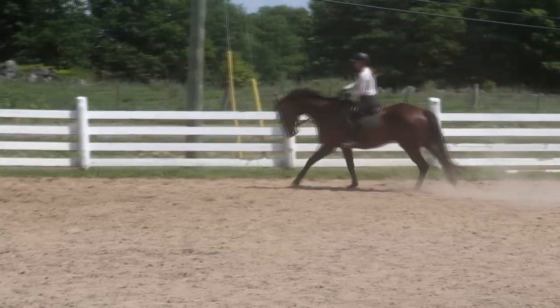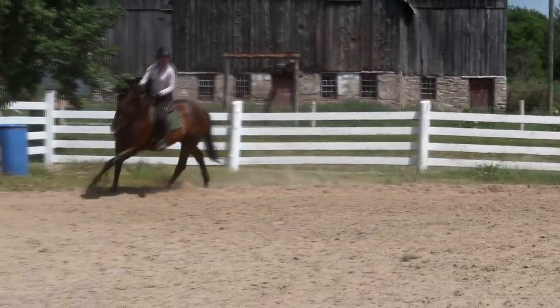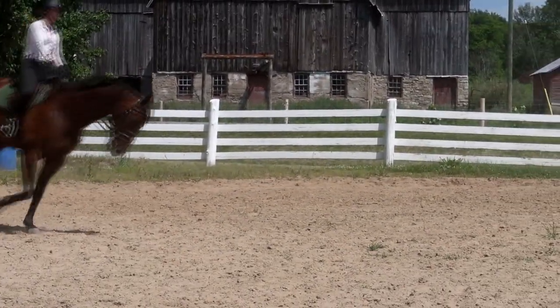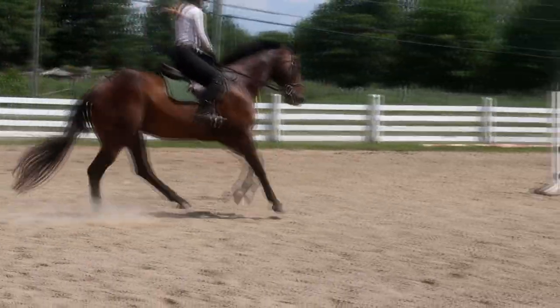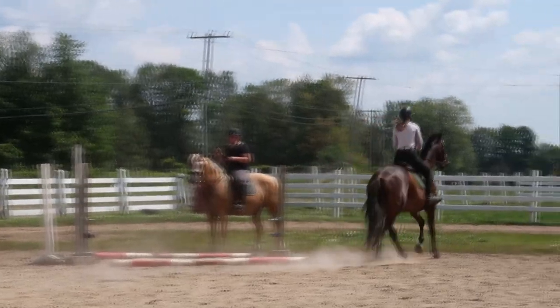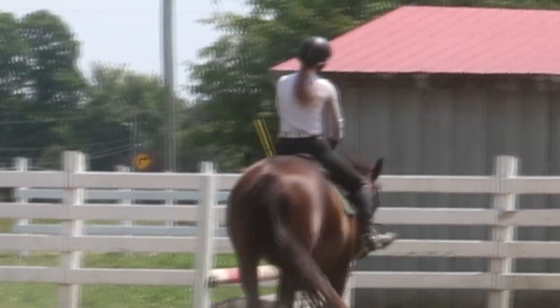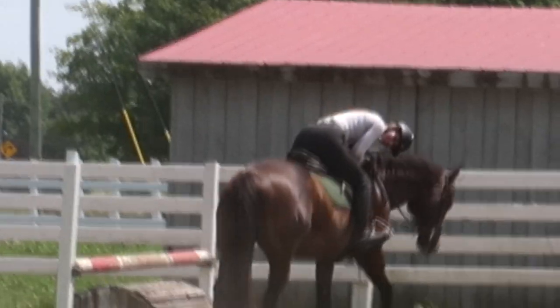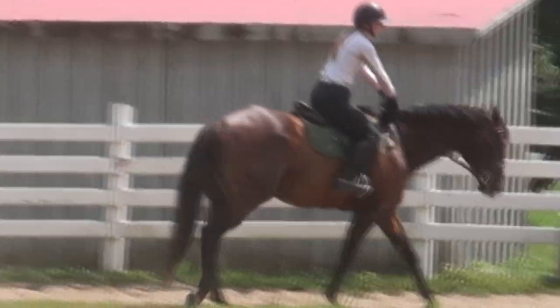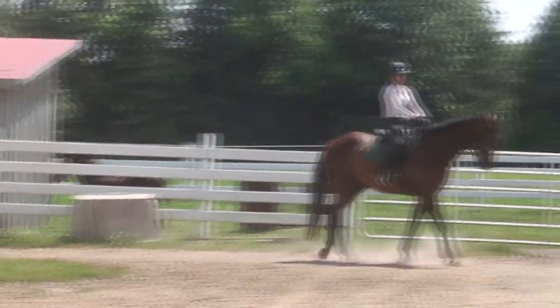Collect your canter and go down the center line, bending to the left. Collect, collect, collect. What do you mean we are collected? Now change your bend. Right bend. And go right. You can. My legs are giving out. Canter.